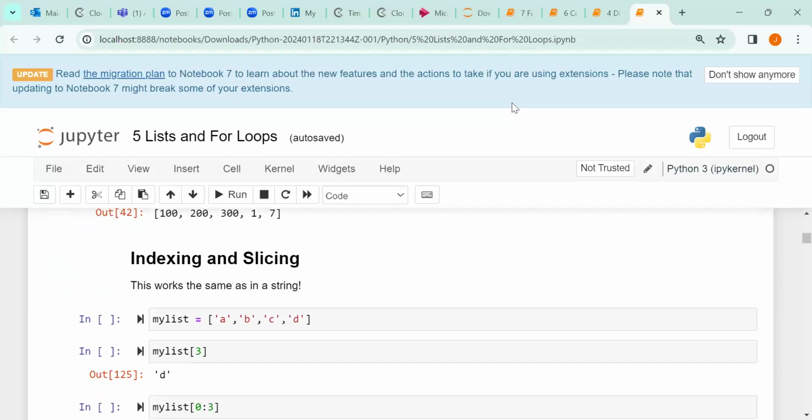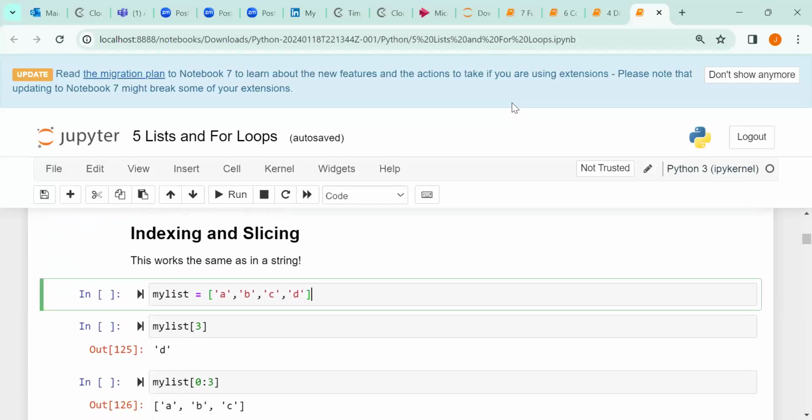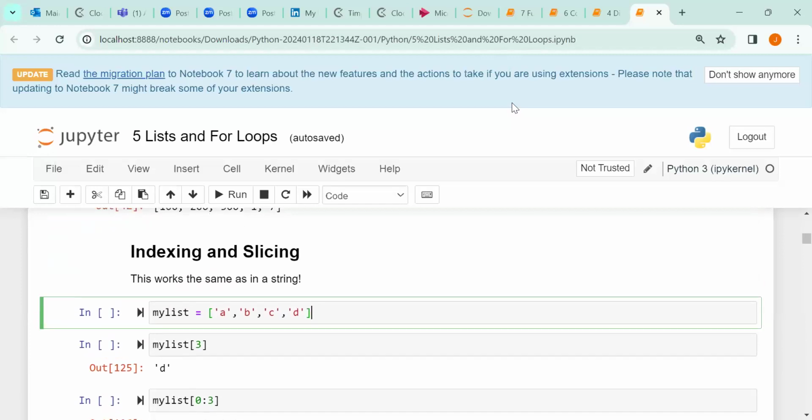So now we are creating a new list containing only strings. You can see this list that we are creating contains the strings A, B, C, and D. You create a new list, you can name it what you like, and give it letter A, letter B, letter C, and letter D. But you know that you would not just do this without putting quotes.